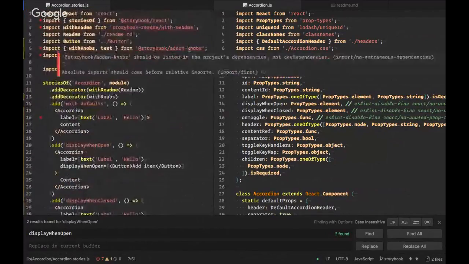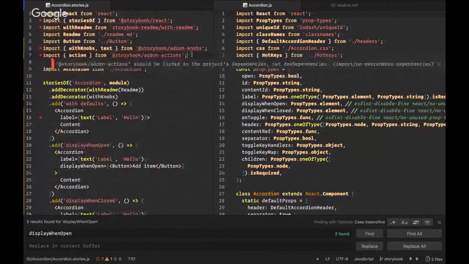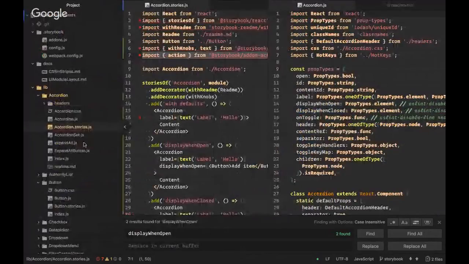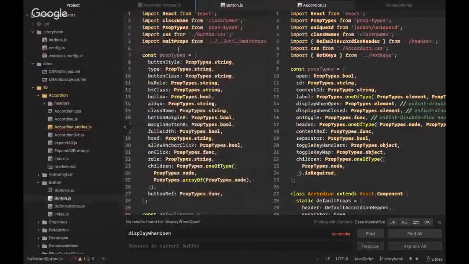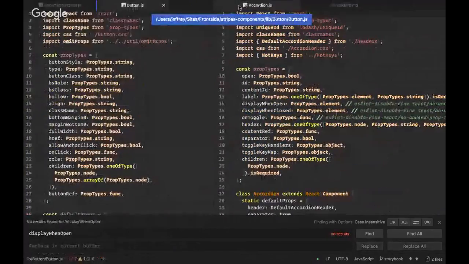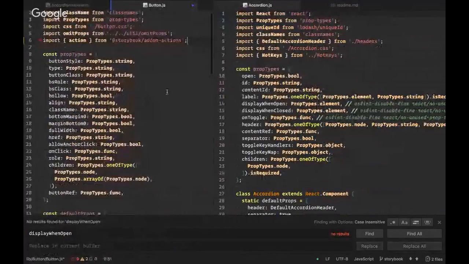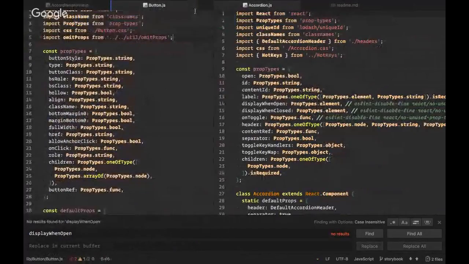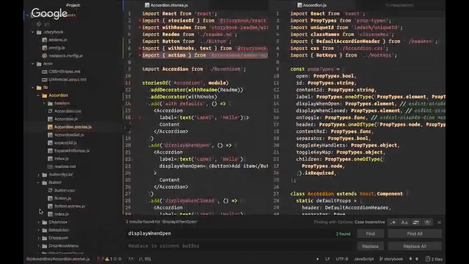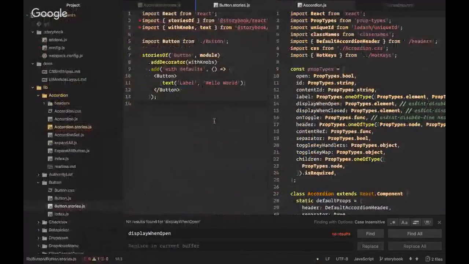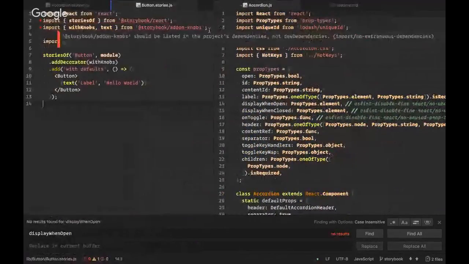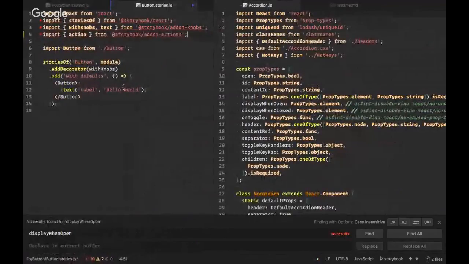actually, instead of doing this in the accordion, I'm going to do it in the button component just because that'll be a little bit easier. Go here. Oh, that's my button component itself, not the button story. Button stories, there we go.